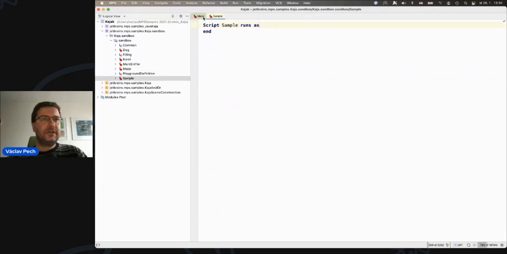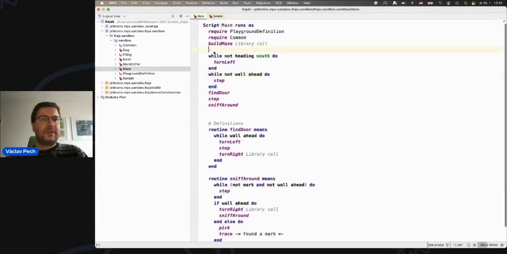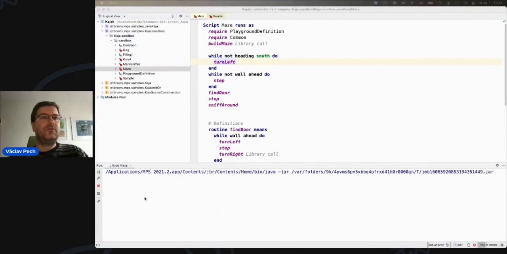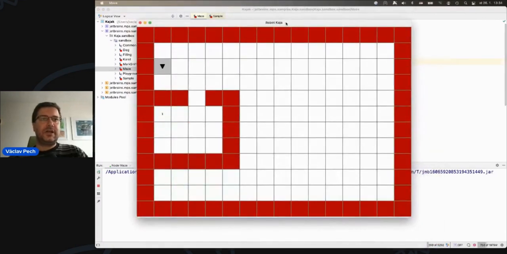So this robot language is a language that allows you to command a virtual robot. You write a script that, when you run it, will create a Java application, a Swing Java application that visually illustrates the robot walking around some maze or some place that you might also define.